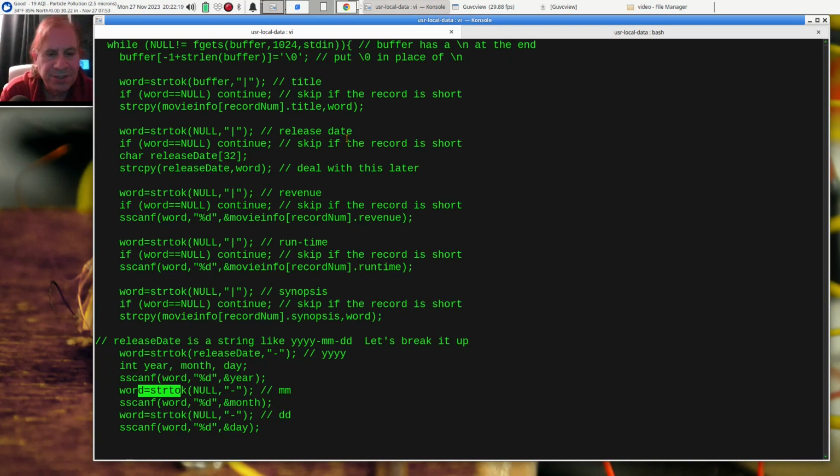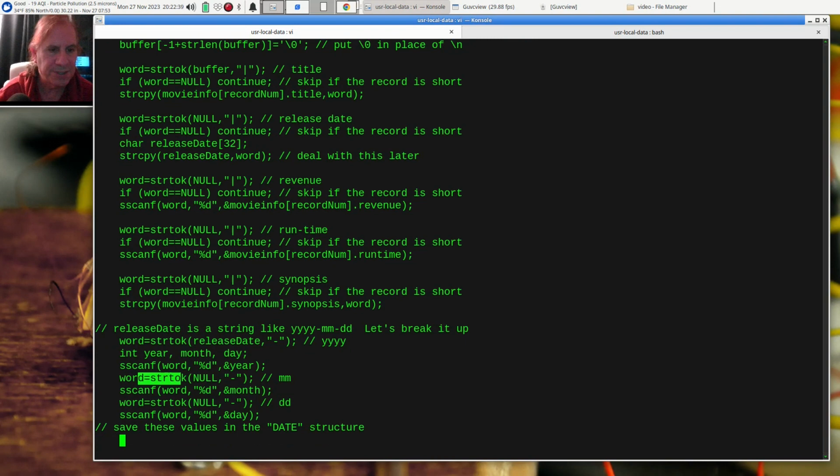All right, so I've got integer values for these. Let's just stick them into our date structure. So what is this going to look like?